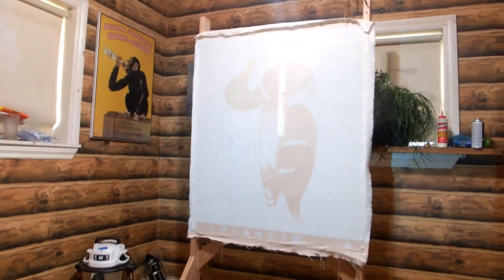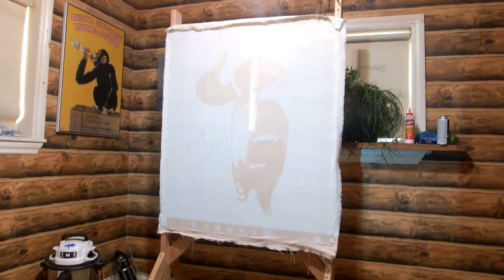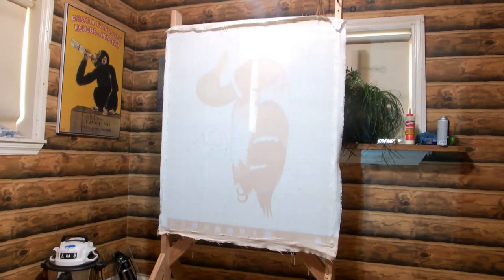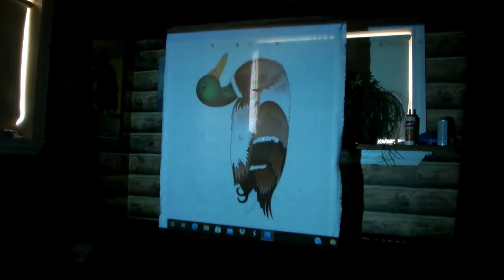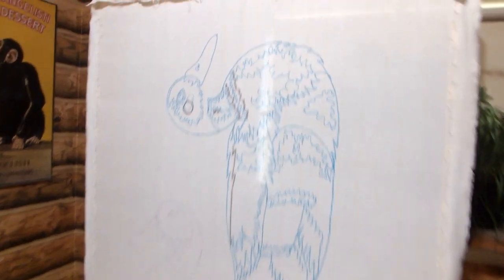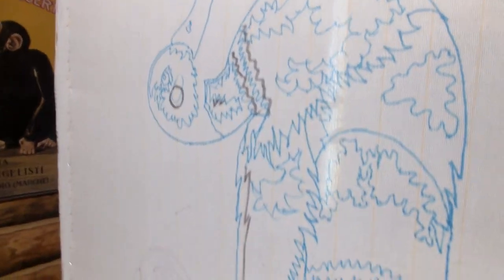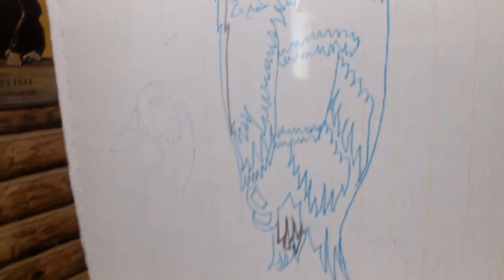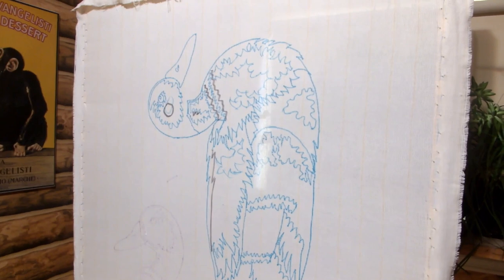Okay, so here we are again, where we have this backing stretched up over the cloth, and I've got the image up there in the way I want it this time. Okay, well, this is the end result with my duck, as far as redrawing it back on there. Got to fix that neck thing, but we're good. Kind of gives you an idea of what we're going to be going with here. Alrighty, let's get our yarn ready.